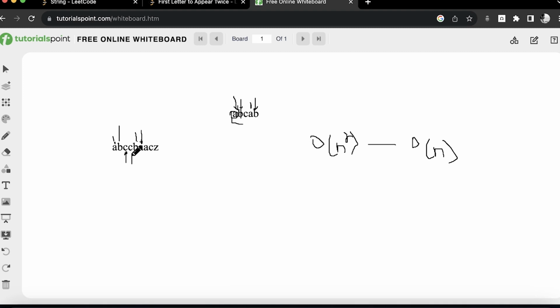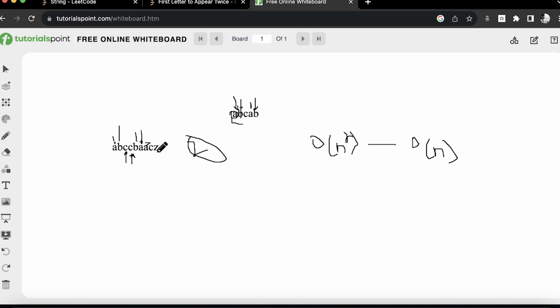So the second appearance of C is coming first. You can see there's a third appearance of A, but it doesn't matter. It only matters the second appearance. We have to check for the second appearance, not for any other appearances. So you are thinking how?